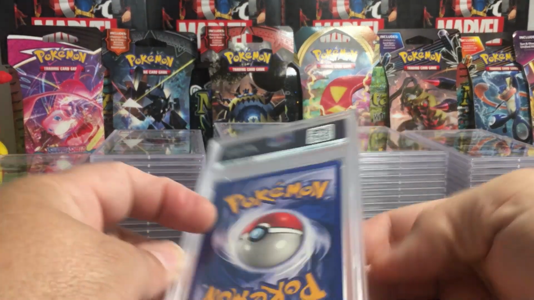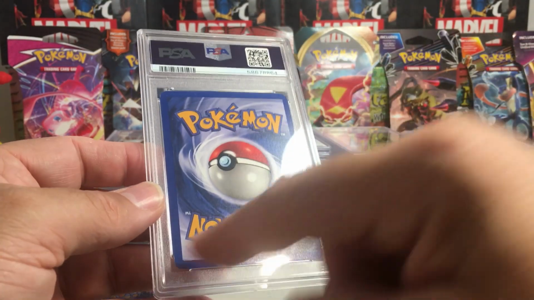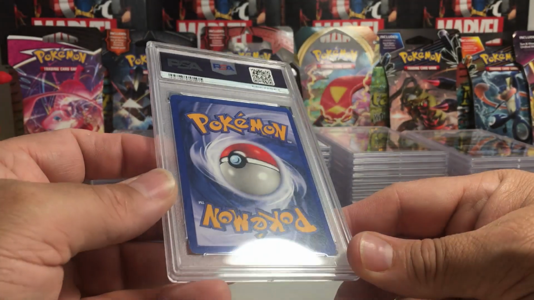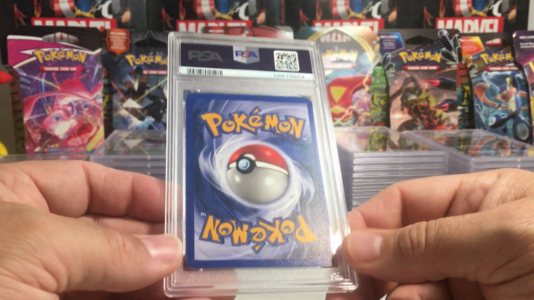Alright. Whoa, almost dropped it. This card, a lot of edge wear on the corner, so it's definitely been played. Had love, been played in decks. How many times was this card on a winning game of Pokemon?